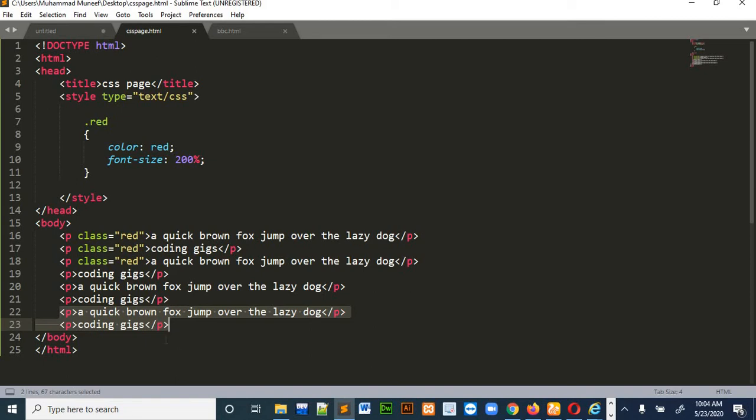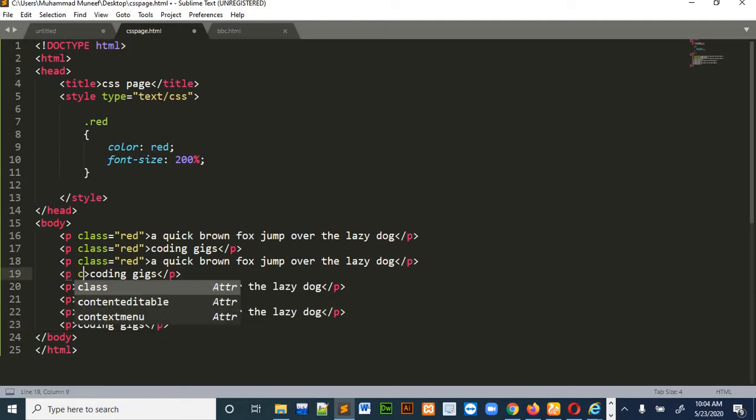So I hope you have done that. For this we will give these three paragraphs a class. Let's suppose we want the class green.